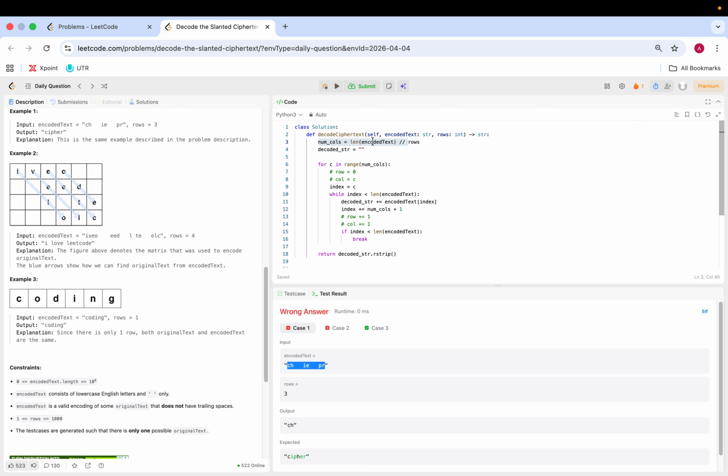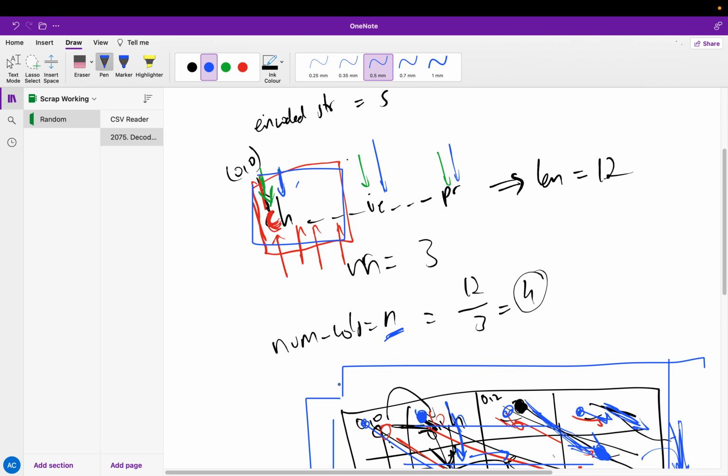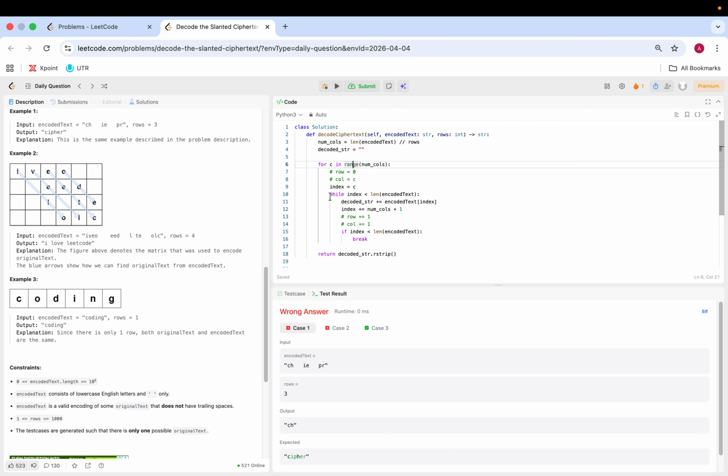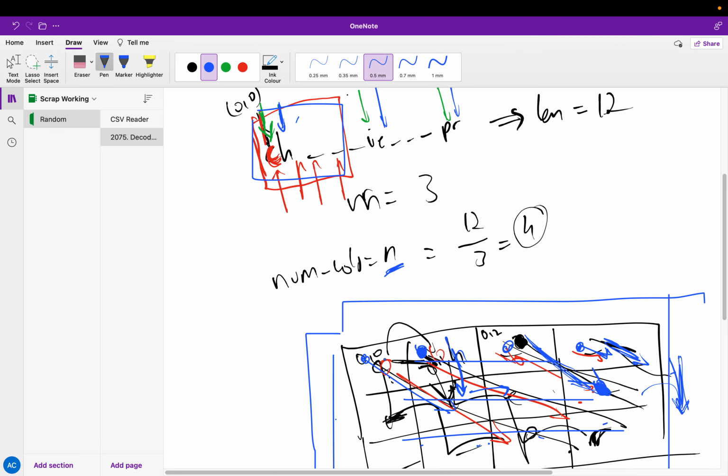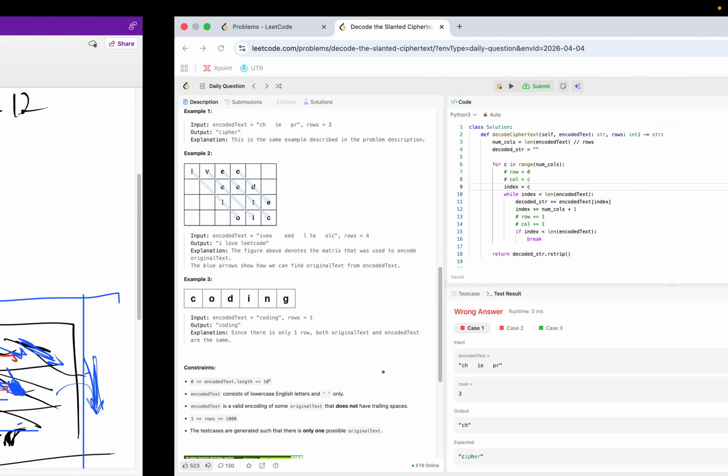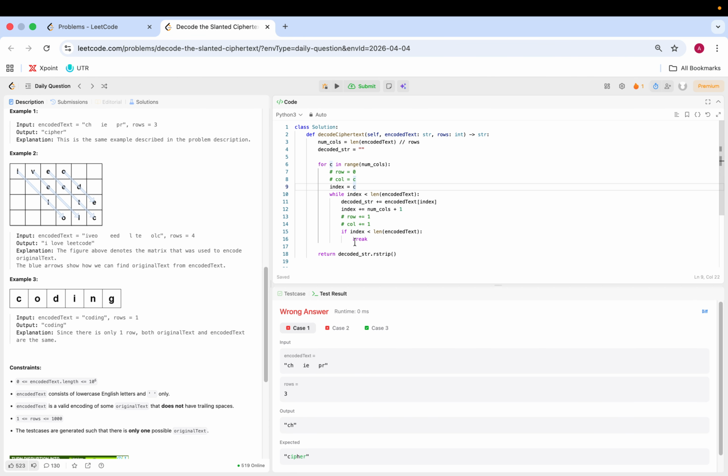12 divided by 3 gives me 12. Decoded string is just that. Well, okay, so C is the number of columns, so we're going 1 by 1. Index is just that guy, starts at 0. Well, index is less than that.